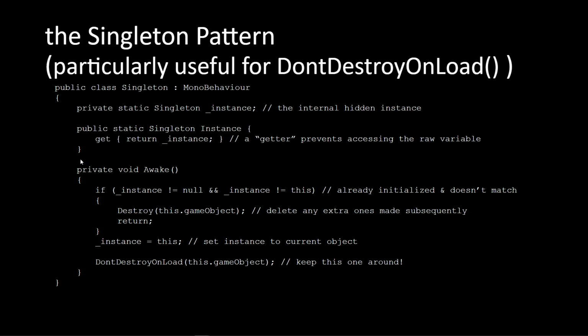And then the important thing that happens is during awake, which is the first thing, it's sort of like start, but it's earlier. Awake happens before start in the creation of a MonoBehaviour object. It happens before all of the other good stuff. It's the earliest case, and we'll talk more about awake and update and start and all those functions and how they work as we get into when code runs. We don't really need to understand all of that right now. Just know that there is this awake method that happens before start. It's one of the earliest things that happens inside a class, inside an object that is instantiated.